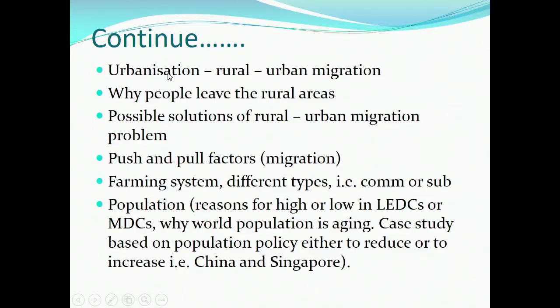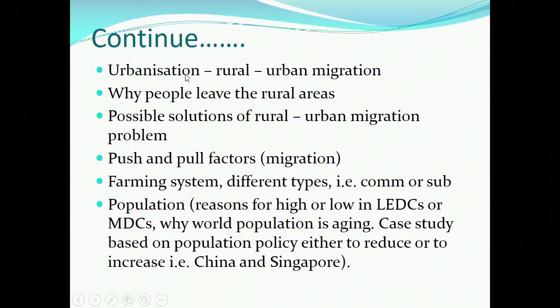When this population grows in urban areas, and then this urban area can no longer provide, or is put under pressure to provide for the population in those towns or cities, then we call the process urbanization. Therefore, it is a proportional increase of the people that are moving to urban areas. And these people can move through the process of migration, either from rural to urban area or from urban to urban, meaning from one town to another town, from village to town.